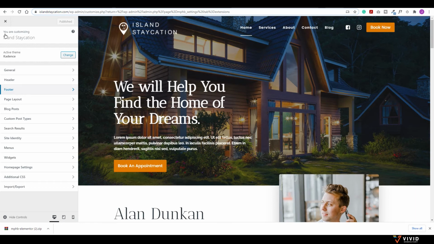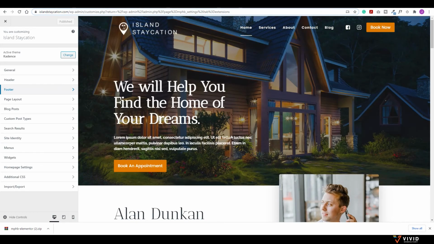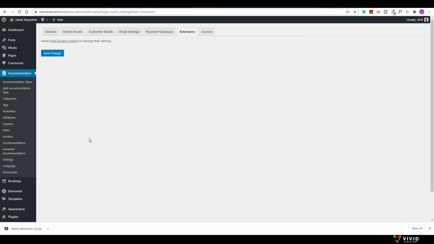I'll probably have to do a more in-depth tutorial on how to use the Kadence theme, but there are a lot of great tutorials on how to use this theme and get it set up. But now that we have most of those basic things there, let's look at editing the actual page. So let's close this. Just remember we have that Elementor plugin to add, but as I said, I want to demo that to you before we do so.